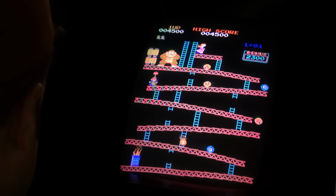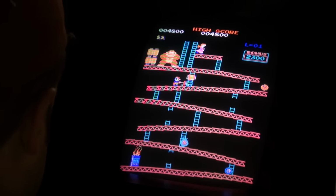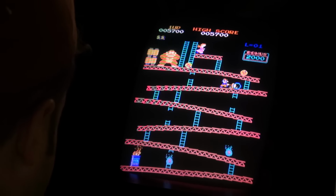So you can control the barrels a little bit in the beginning. And again, the idea with controlling the barrels is that the barrel will go down the ladder that Mario is walking towards. But in the beginning, it doesn't happen as frequently, but later on, the odds are much better that that will happen.